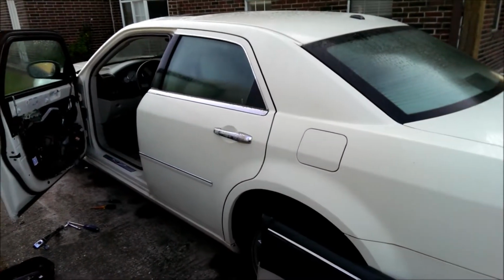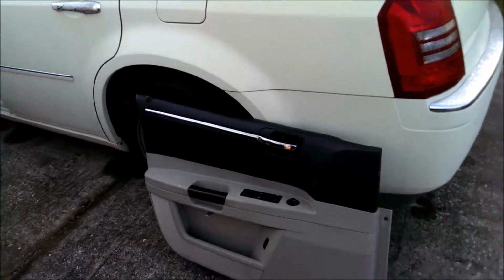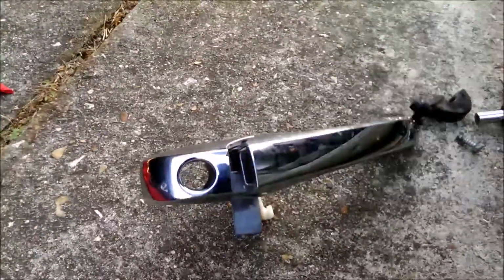Okay, this is a 2006 Chrysler 300. It's the door panel removal to remove the driver's side door opener.